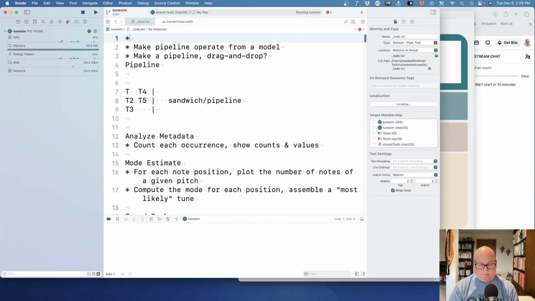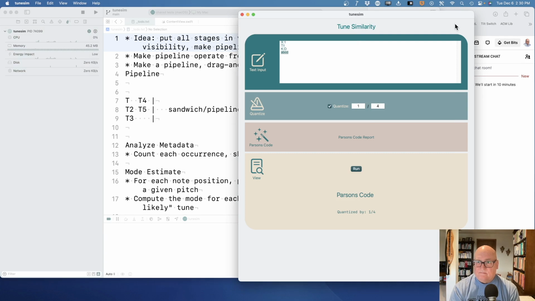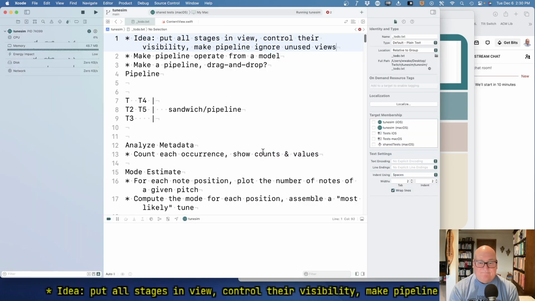Okay. Idea: make all stages, put all stages in view, control their visibility, make pipeline ignore unused views. Okay, that's my final offer.